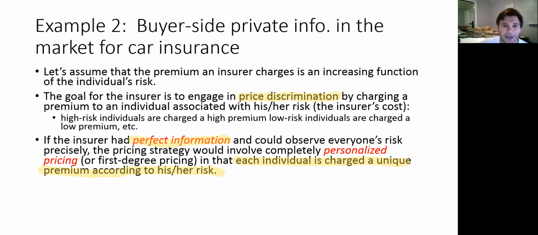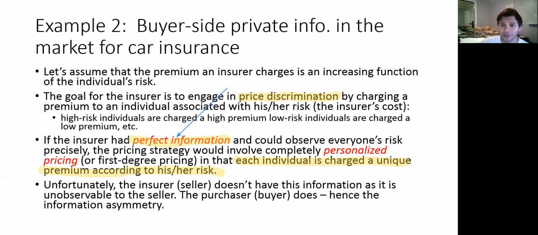And this is, again, under the hypothetical situation that the firm had access to this perfect information, which it does not. Okay, unfortunately, the seller does not have this information as it is an unobservable feature here. Okay, so let's not forget that. It is absolutely still an unobservable feature to the seller, but thinking about the perfect information case is kind of useful in thinking about what the seller would do if it had that information, if it knew the risk categorization of a given individual who's sitting in front of them trying to buy a policy.